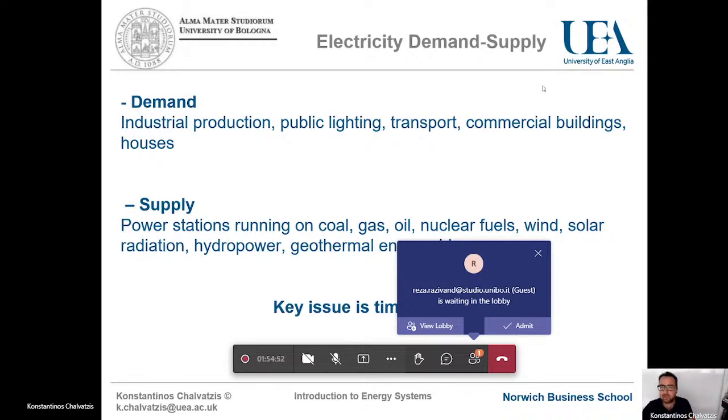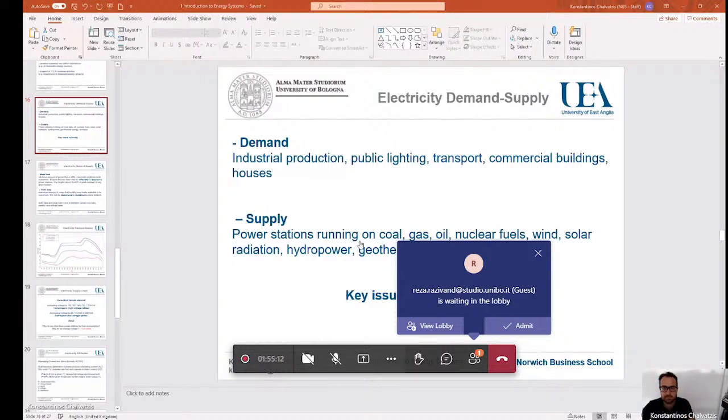Hold on for a second, because I do get messages that there are people in the lobby. I wish I knew how to do that. Oh God. Okay. Okay, so. Okay, hopefully I've managed to admit. Have I? Doesn't look like it works. Okay. Can you still see my slides or have I stopped sharing? No, it's okay. Yeah, okay. Sorry, thank you.